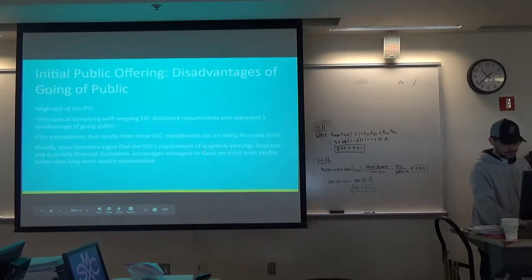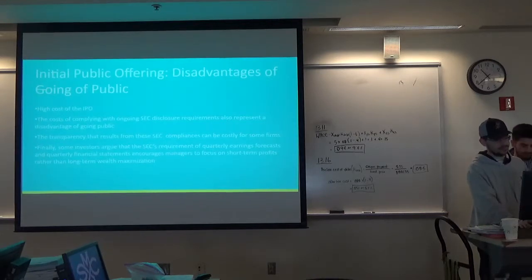There are also disadvantages of going public. An IPO is typically very costly and expensive, and there are costs with the ongoing SEC disclosure requirements that are also a disadvantage. And there's a transparency that comes from the SEC compliance that can be very expensive for some firms, and many investors will say that the SEC's requirement of quarterly earnings forecasts and quarterly financial statements encourages managers to focus on short-term profits rather than looking long-term into the future.